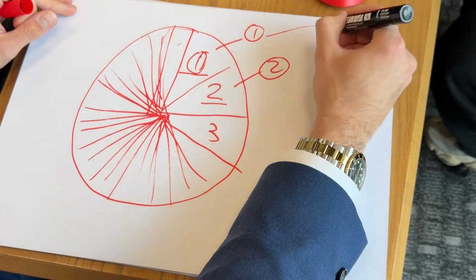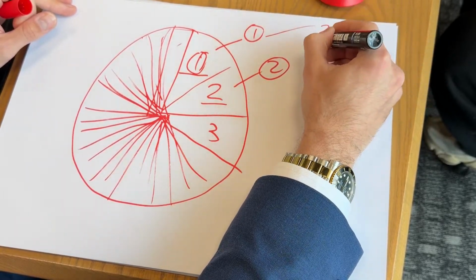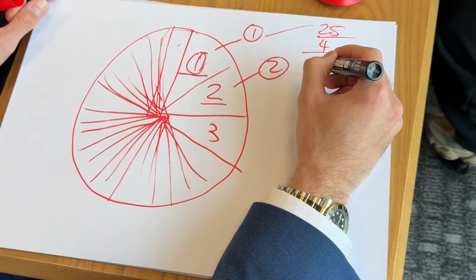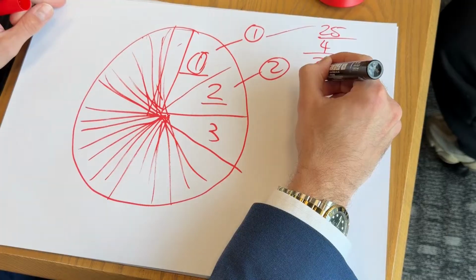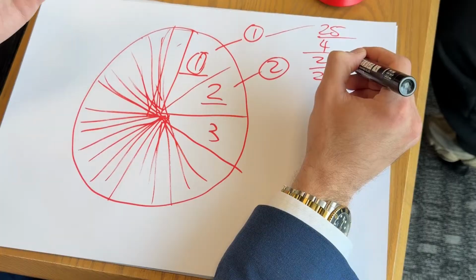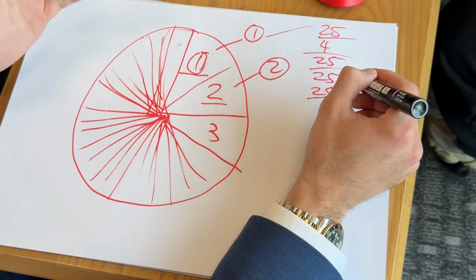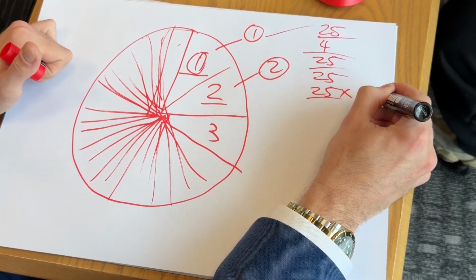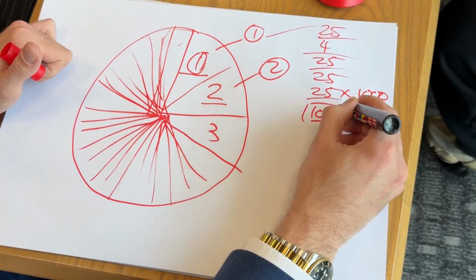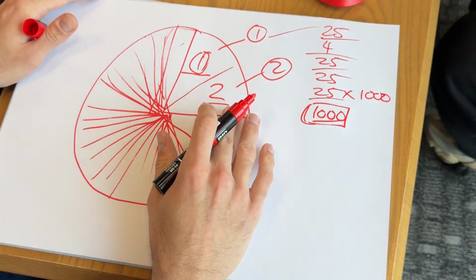It's because we need to have touch points. We need to be in their letterbox, let's say 25 times a year. We need to speak to them 4 times a year. We need to text them, let's say 25 times a year. Then they need to be on social media, they might see us maybe 25 times. And maybe they see your big signboards 25 times. Your open home signs, they might see 1,000 times. So you can see you've got 100 to 1,000 views, and they're going to see your stuff 100 to 1,000 times. Now they're going to be more likely to use you as an agent.